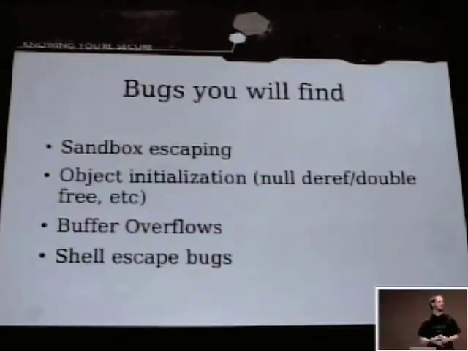The kinds of bugs that you will find in this application include sandbox escaping. Inside a JavaScript script, inside a PDF document, you are inside of a sandbox. You can't access the complete API; you just access a restricted section. Other kinds of bugs you will find are object initialization bugs. You have double frees and all kinds of JavaScript object initialization bugs. And there are also buffer overflows inside of the native methods and also some shell-escape bugs.